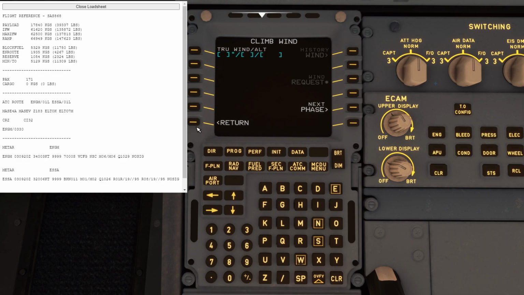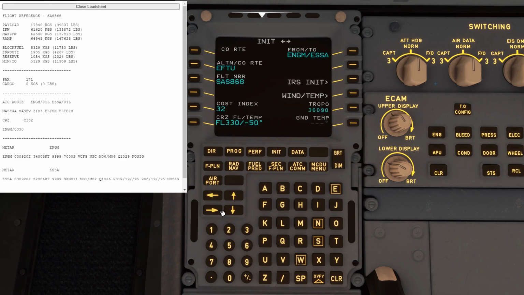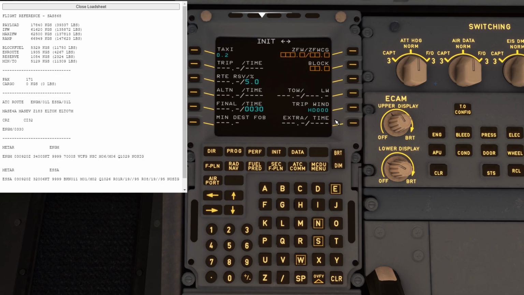Oh, look at that. You can now get wind information here as well. Interesting. I've already inputted the fuel as well as the payload within the flight right before I even started the flight, so we didn't have to waste time on that. So I'm just going to go ahead and line select this value. Oh, there we go. They've also added fuel planning features.